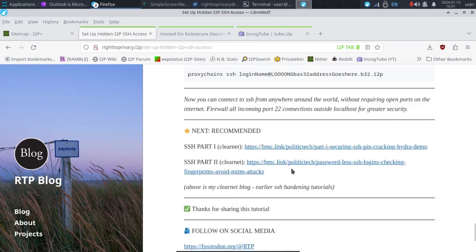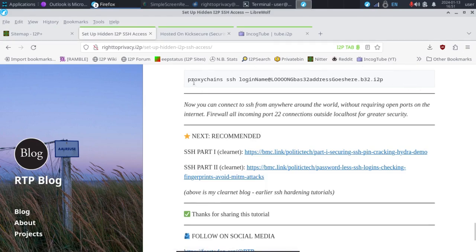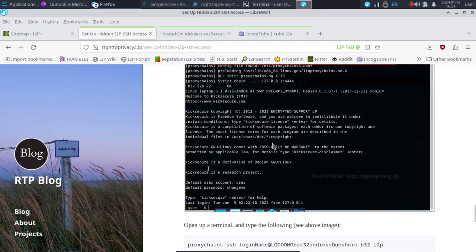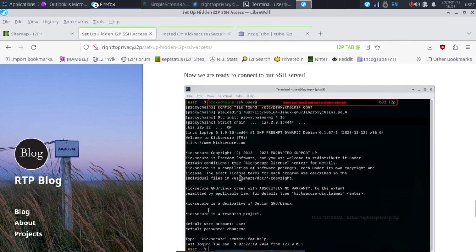And you can block SSH connections. If you do this, you can block SSH connections for all hosts outside of localhost, and that further secures it as well for this optional hidden SSH I2P access. So you can remotely administrate, monitor, do anything you need to do. This is really helpful if you're running a hidden I2P site or a hidden Tor site. This will allow you to have easy access to it without making that access accessible to the rest of the world. Especially after you set up SSH key authentication, you disable the passwords inside the SSHD configuration.